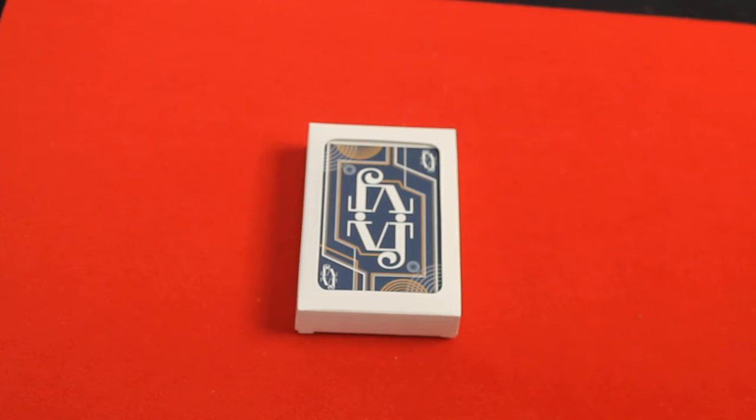Coming soon to Kickstarter, hopefully, is the Origins playing cards. There's also a Bicycle Gunslinger deck from a website called thecardartist.com — this one's been a long time in the making, like two or three years, and it looks like it's finally coming. Twenty-five hundred loads apparently — decent but not great. Also, the company Ussi or Ussai — the one that put out Blue Bloods, Blue Bloods Redux, and Rural Optics — has another one coming soon to Kickstarter called the Pagan. These are going to be brutalist-style cards that kind of remind me of a mix between Steamboats and Madison Dealers, in a greenish color — two colors apparently. They look pretty cool.